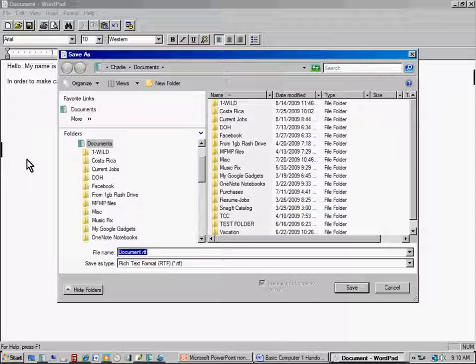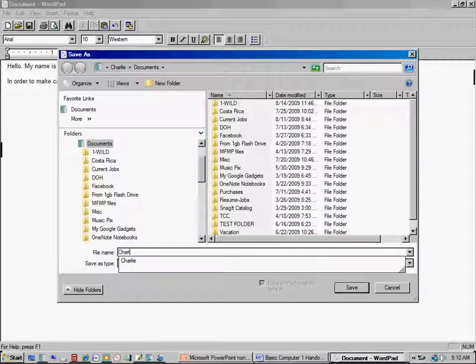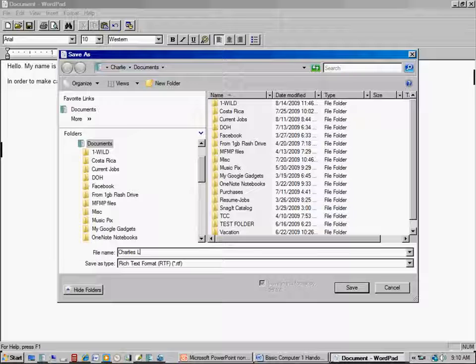Again, this is something you'll have to get used to. I've custom designed my own folders. These are put in here by me, depending on what I'm working on. So what I'm going to do is just save them right here in this folder called Documents. Sorry, this looks really complicated. But in order to do this, I've got to give it a name, or all my documents can't be named Document. So I'm coming down to File Name, and when it's highlighted, when you start typing over something that's highlighted, it will erase everything that's there. And I'm going to call this Charlie's Letter.